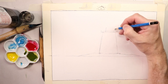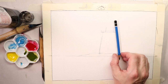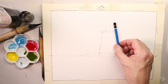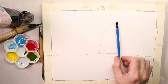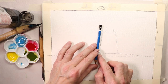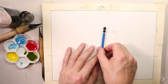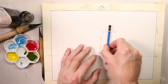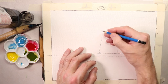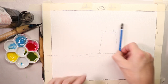And that is sort of angled too. So here you're remembering that with your lighthouse, the lighthouse itself is a cone or a cylinder, basically a cylinder, but it's tapering up like this. So you want to make sure you have that. Does that make sense? Can you see that? This lighthouse is angled up on each side the same way, angled a little bit this way and a little bit that way. We would want to avoid just drawing it a straight line. So you want to have a little bit of that angle on there. If you can get that angle, you're all set.